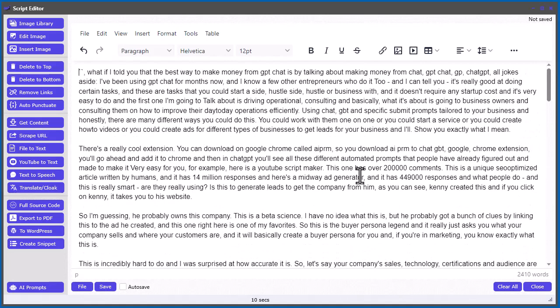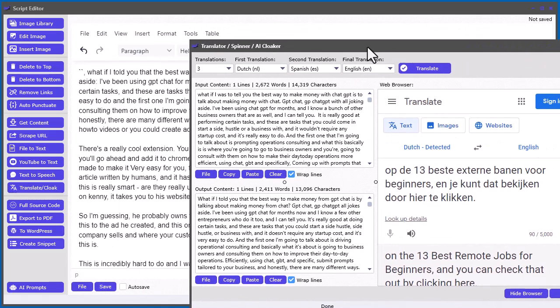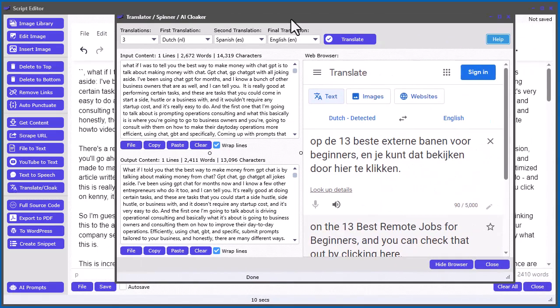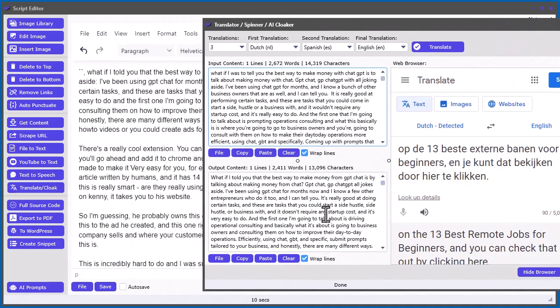And that's basically how you can spin content. I'm going to create another little video to show this, but I'll tell you anyway, it actually has a double effect. It also cloaks AI generated content. If you take your AI generated content from your script editor into the translator and translate it 2 times or 3 times, you will get basically a new version of your AI content that cannot be detected as AI content.